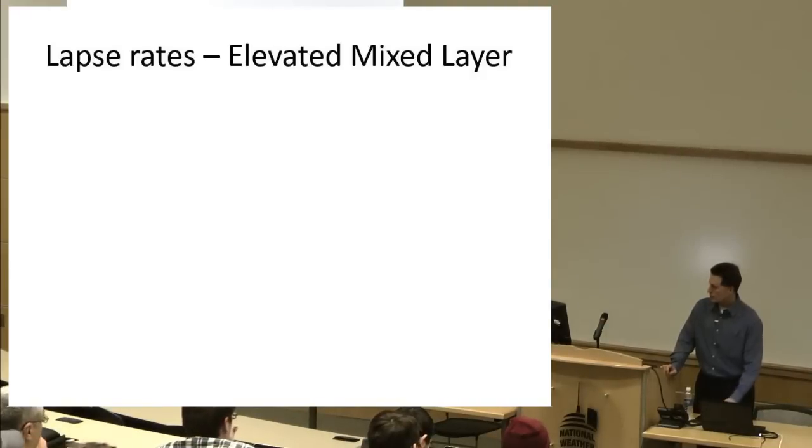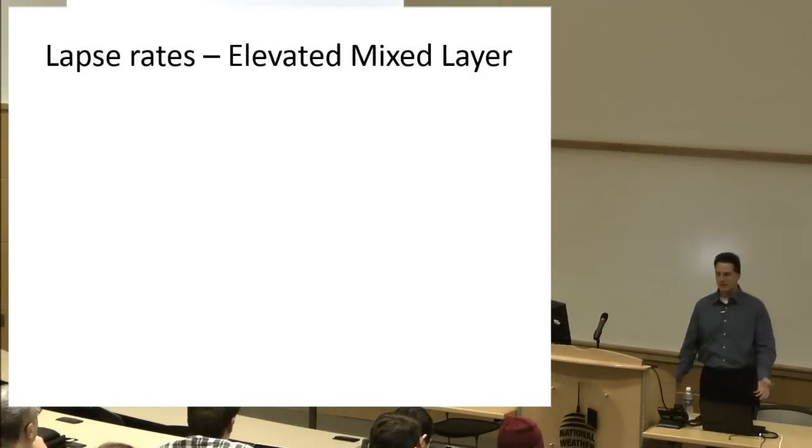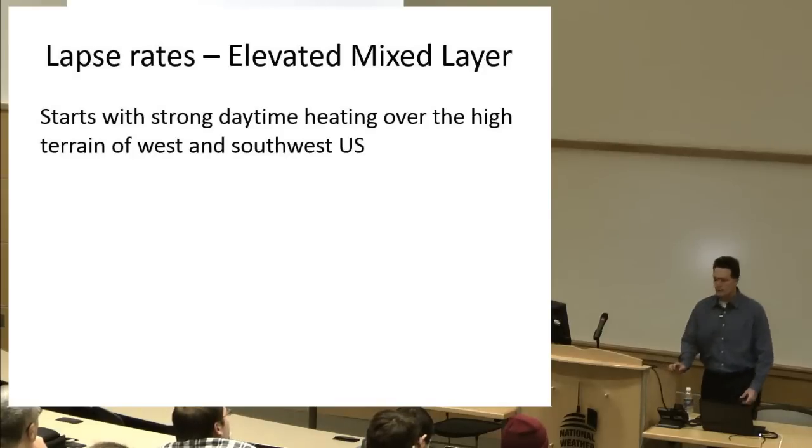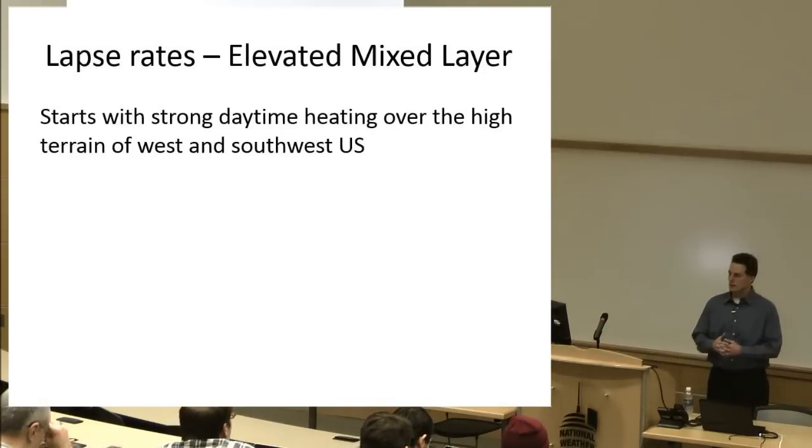And if you haven't heard it before, the elevated mixed layer, a lot of times people just abbreviate that, the EML, so that's just short for not having to spell out this mouthful every time. Where does this come from? Well, again, the whole process works a lot like what's going on over the ocean. It's just the underlying surface. It's not water, it's dry land.